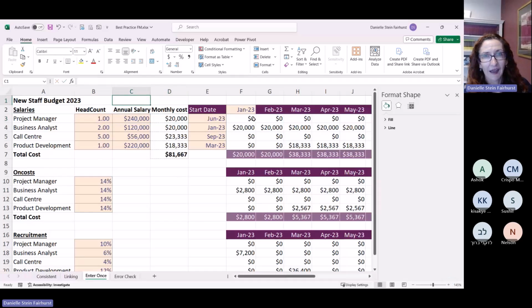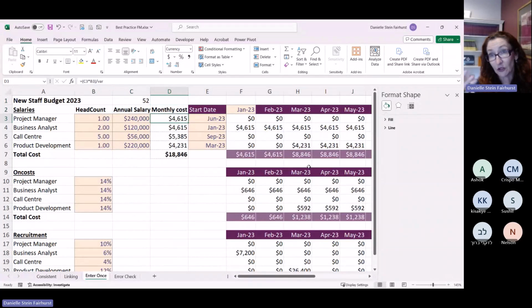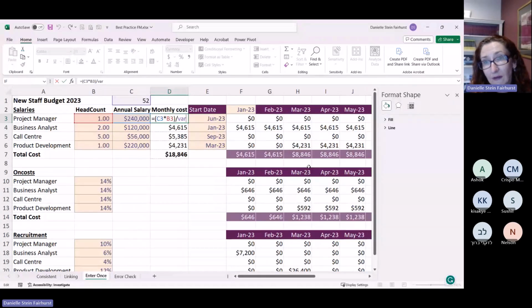You could have 12 as a variable, we could call it variable there, and then we just say 12 divided by the variable. And then if we decide we actually want to show it annually, we would change that to a 1. And if we want to show it weekly, we change it to 52. So that's another way of doing it if you don't want to have hard coding.